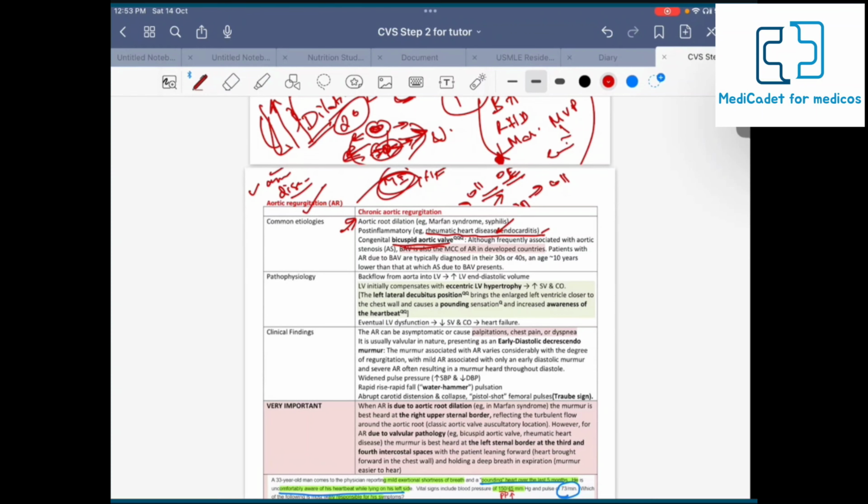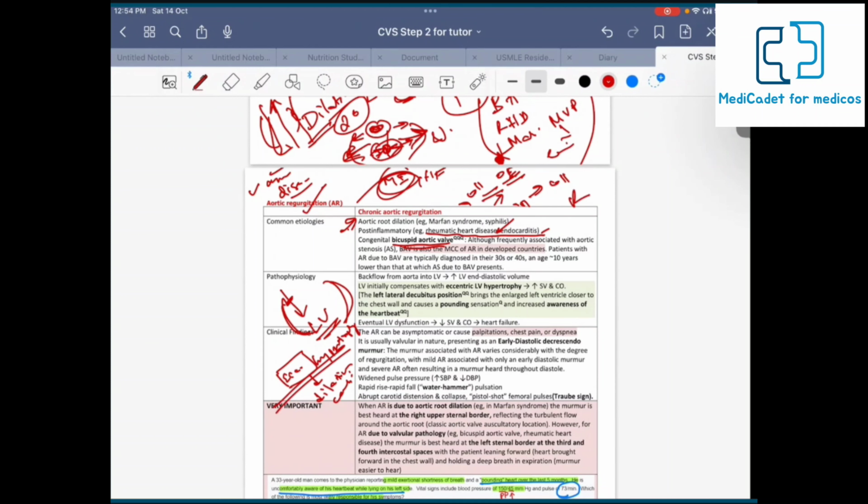So what happens in the regurgitation murmur? All the regurgitation will cause excess blood in the ventricle or the space that is next to the regurgitation. For example, in aortic regurgitation, blood is going to come back to the left ventricle, and this excess blood will cause what type of hypertrophy? Come on, answer it. Yeah, eccentric hypertrophy. So it is going to cause dilatation, cardiomyopathy. Okay, so that concept should be clear.